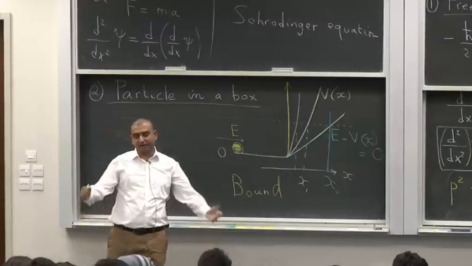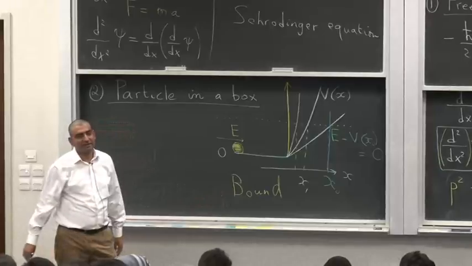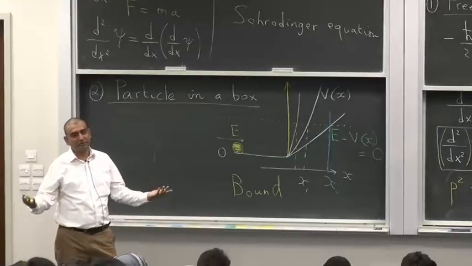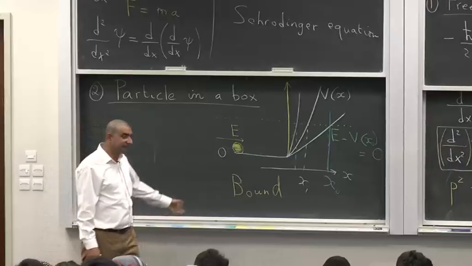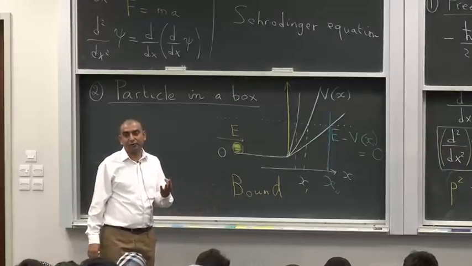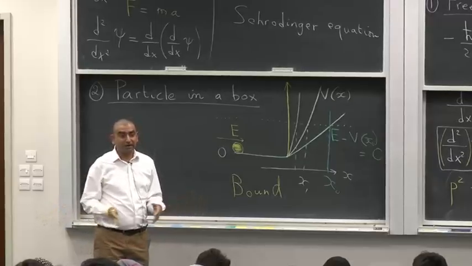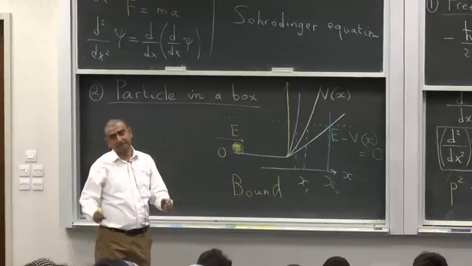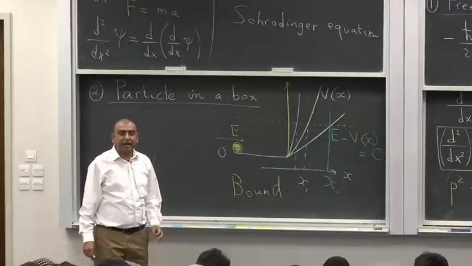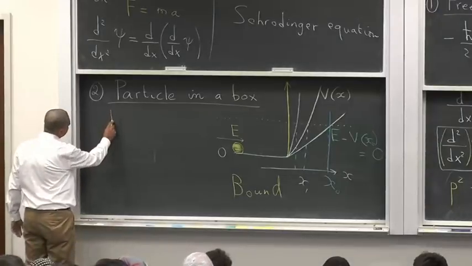Previously, we've seen a free particle. That's unbound. It can go anywhere it likes. Everything is allowed for the particle. But this is an example of a bound particle, and the particle can actually be bound from both sides, so that the particle is inside a well, a quantum well. Now the problem that we're going to look at is: what if the particle is inside a well?